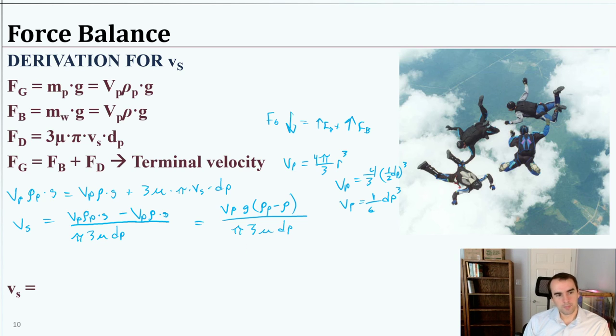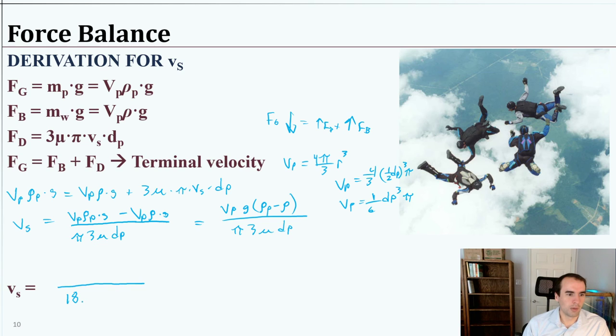Okay, given that, we're going to go ahead and simplify on that basis. And so Vs, we're left with, what did happen to the pi? Pi. It's still there. Thanks. So in this case, we're going to simplify so that we end up with the VP here on top, so we're going to have pi times dp cubed times 1 over 6. So we'll take the 6 to the bottom, and our final equation is going to look like this. The 6 to the bottom gives us 18.